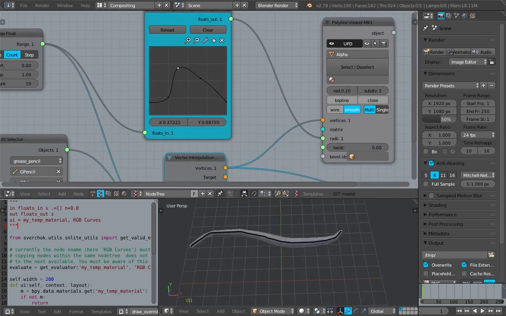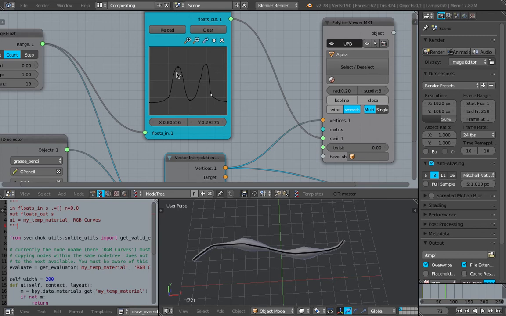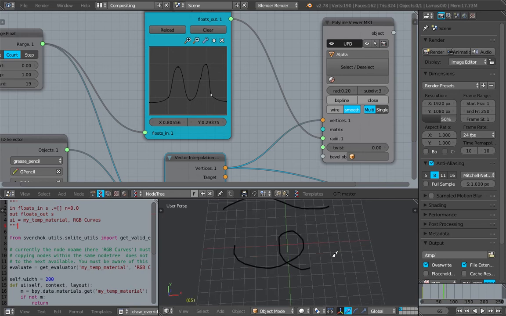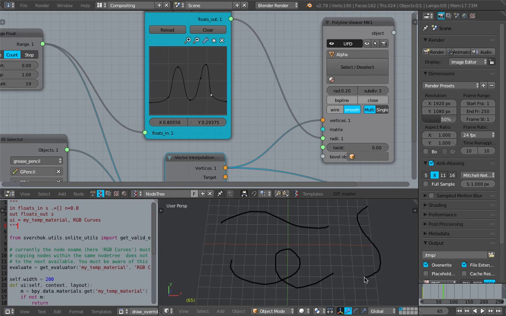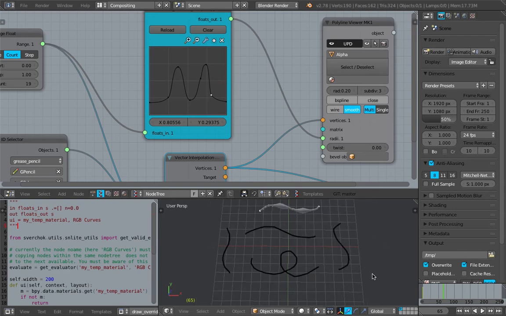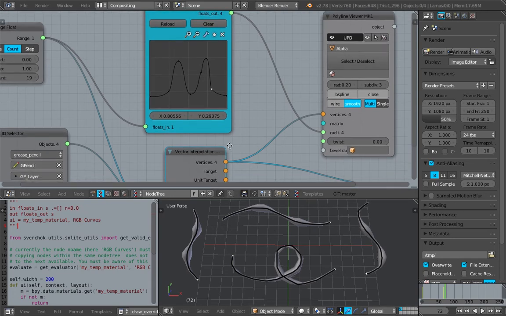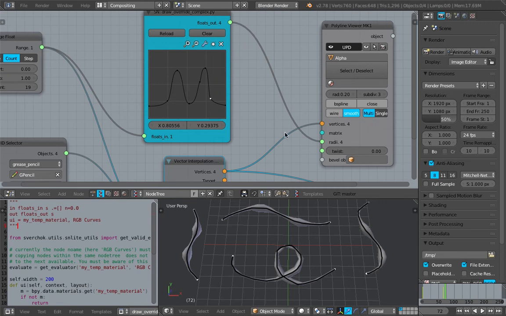If I make a weird curve here and update it, you see this curve is being mapped to the grease pencil stroke. I'll try it with multiple strokes and see the result. See, there you go. Everything is being resampled, and then this curve is being mapped as the radius of the stroke.